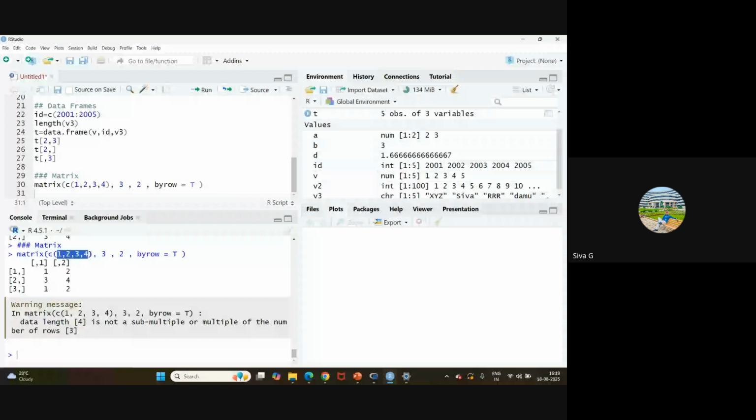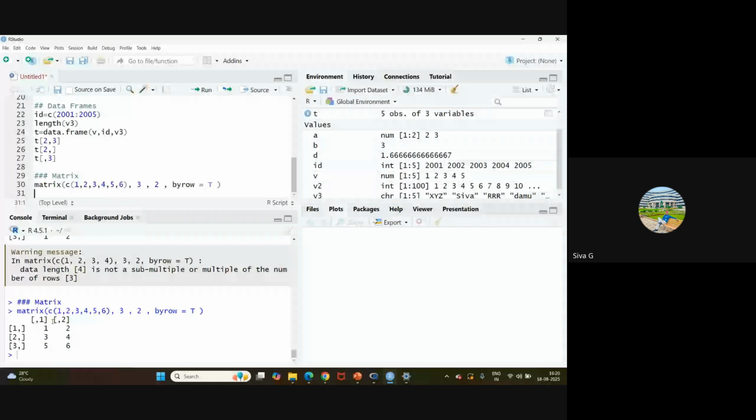Now comma, after the data, we have to give the number of rows you want. For example, let us say I want 2 rows, and I want to represent data in 2 columns. So 2 rows, 2 columns. Now you have given data 1, 2, 3, 4.